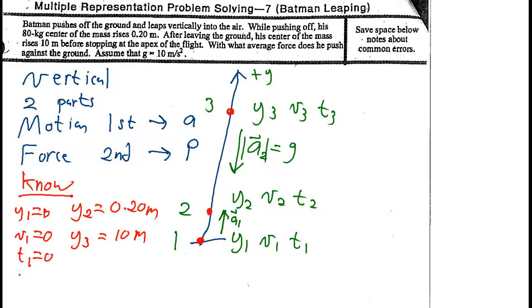All right, we can put the acceleration due to gravity, its approximate value of 10 meters per second squared. And basically what I would like to find from this first part of the problem is the value of a sub 1. What is the acceleration during the launching phase? So my strategy for solving this problem is to use the points 2 going to 3 and to try to use the information that's given to find the speed of Batman when he leaves the ground. And then we can work from points 1 to 2, since then we would know Batman's final velocity to find out what the acceleration was during that part of the motion.